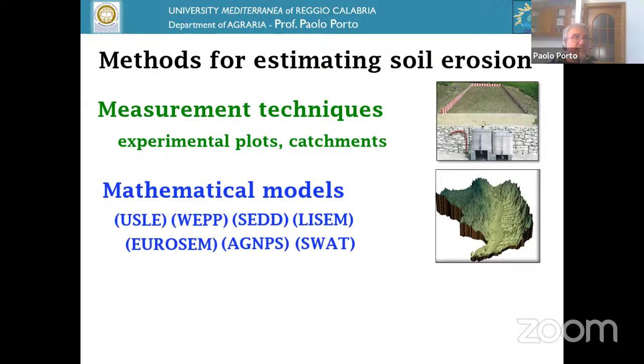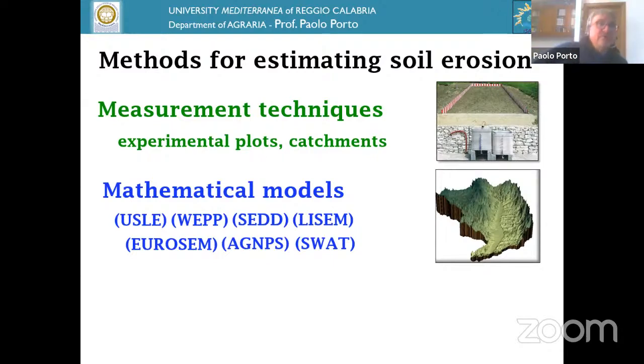And we have also many other USLE derived or refined models like RUSLE, MUSLE, and so on. And you can see also other names like WEPP or SWAT. This last one, the SWAT, is very well known today, very much used. But there are many others.